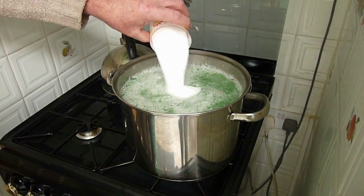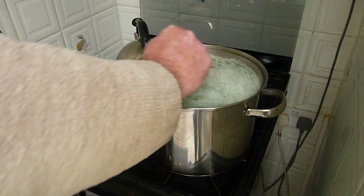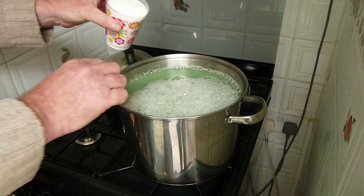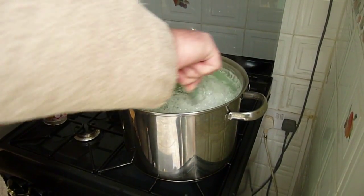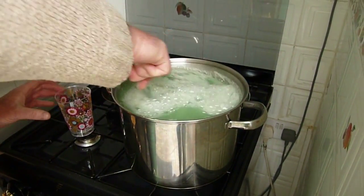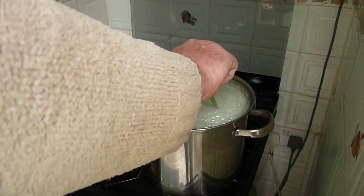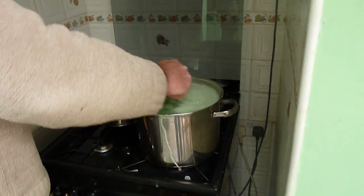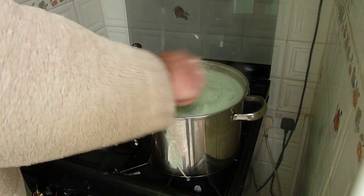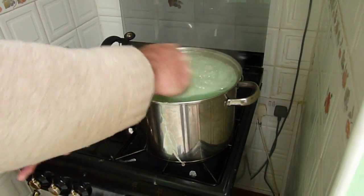We're adding our two cup fulls of soda crystals and keep stirring. Add one more cup of soda crystals and keep stirring until it's all dissolved. Using a whisk, make sure you've stirred it up until all of the soap has been completely dissolved — that's a very important stage, so don't spare the whisk. Keep stirring. Turn off the heat as well — we don't want this to boil.